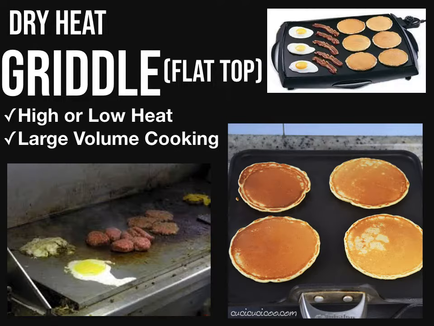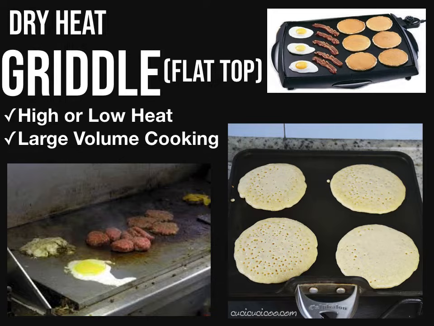The griddle, also known as the flat top, is a large heated surface, and it's a high or low heat, but it's intended for large volume cooking because it can handle the heat really well and there's a lot of space. So in a small frying pan, every time you add something to it, you cool the surface down. With a griddle, it's very difficult to cool that surface down. So in a commercial setting, say a diner or a truck stop with a very large breakfast rush and people that don't have time to wait, the griddle is an excellent piece of equipment.